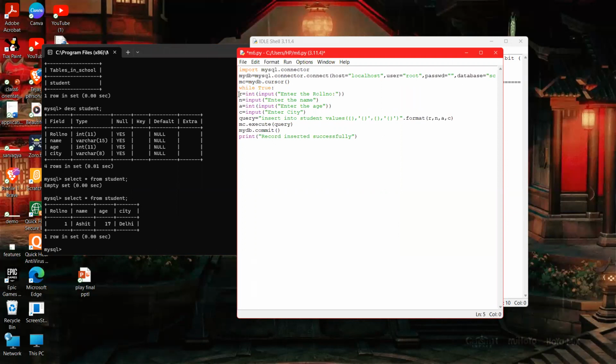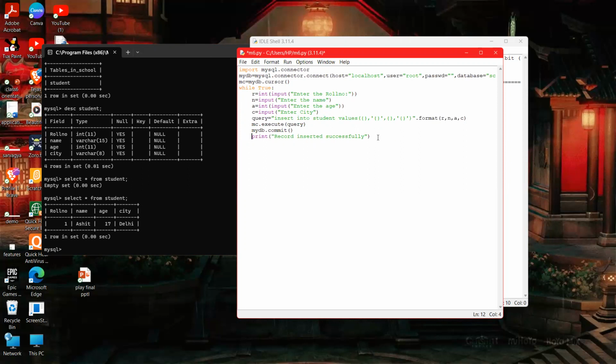So till while is true, it will ask the roll number, it will ask name, it will ask age. After that, city. It will insert the query, insert the values, it will implement also, and it will commit also, and it will print record inserted successfully also.